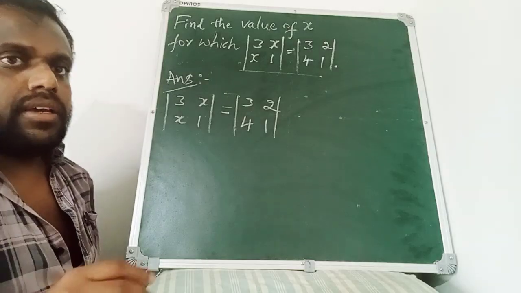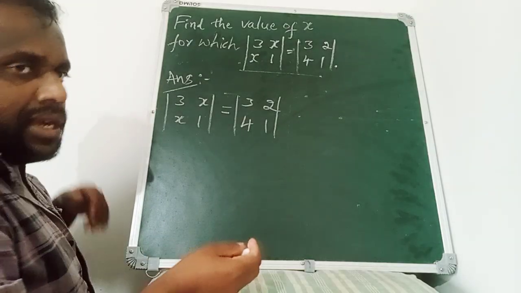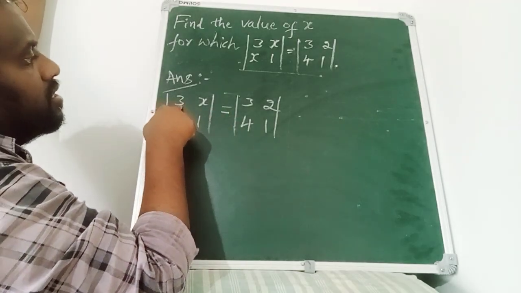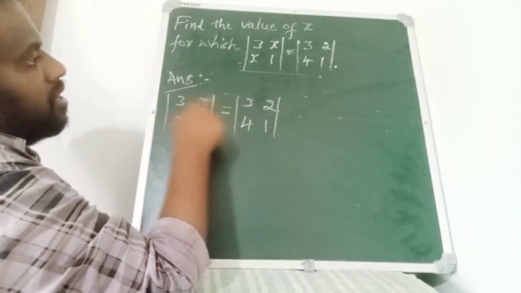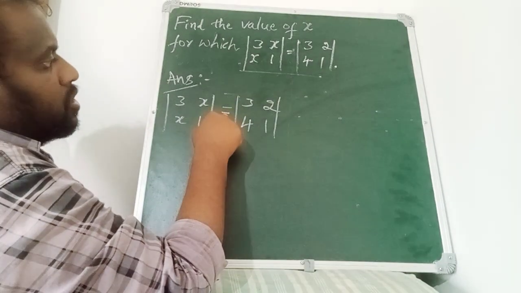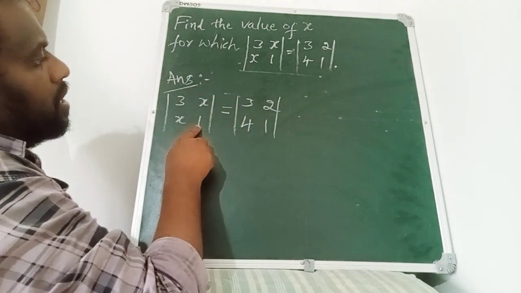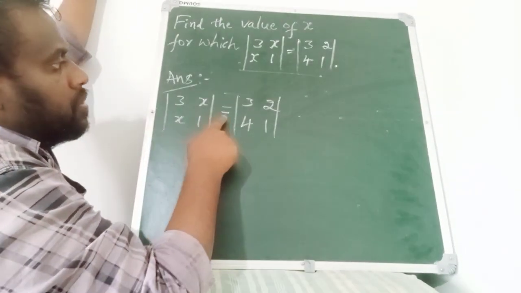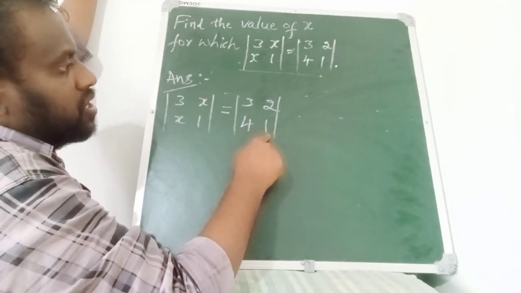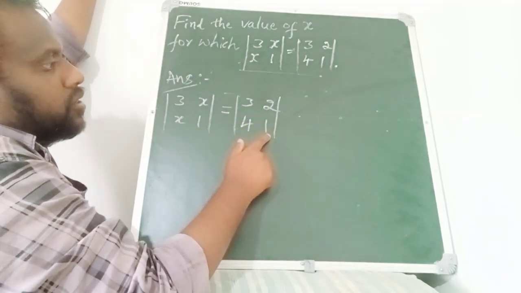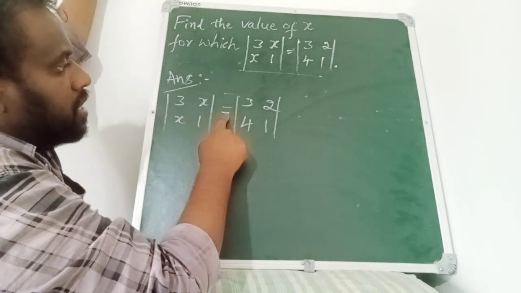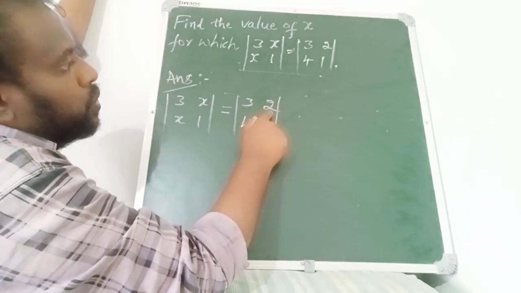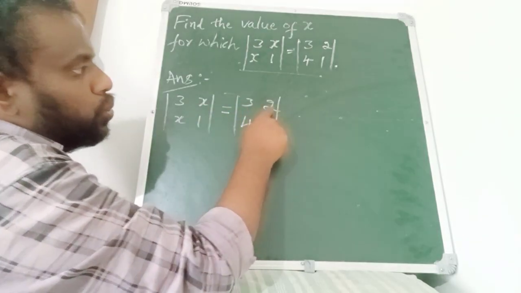See here, some people may think, since the equal sign is there and the first element here is 3, and here the first element is also 3, that 3 is equal to 3. Similarly, this is the fourth element, and here also, 1, 2, 3, 4, this is the fourth element. So the fourth elements are equal, both are ones because of this equal sign. In the same way, x is the second element here, and 2 is the second element there, so x is equal to 2.